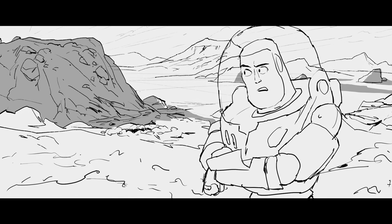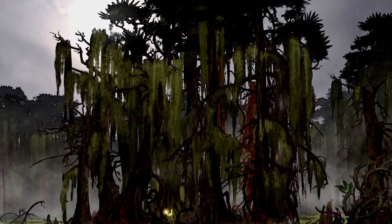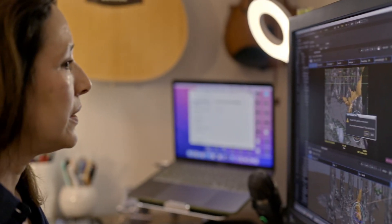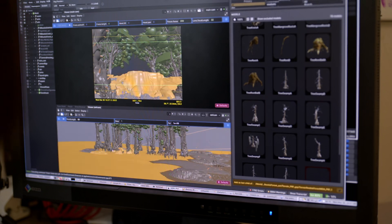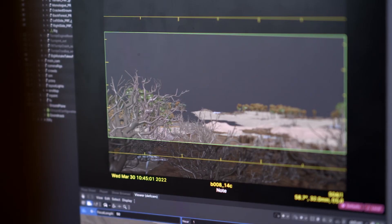As the story was evolving, there was early design going on and we were trying to figure out — is this a jungly, really overgrown planet? Is it completely barren? Set dressing is putting all of the pieces together. Basically, when we start, we have a blank canvas. Set dressing is not just decorating a room — it's building an entire world.